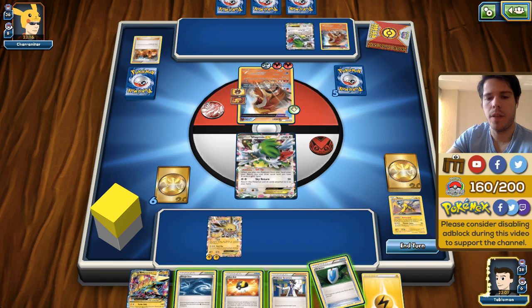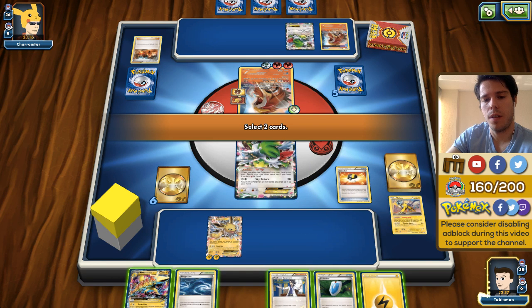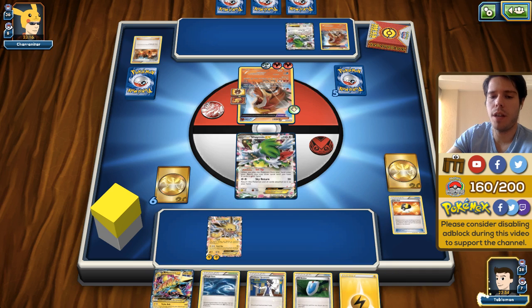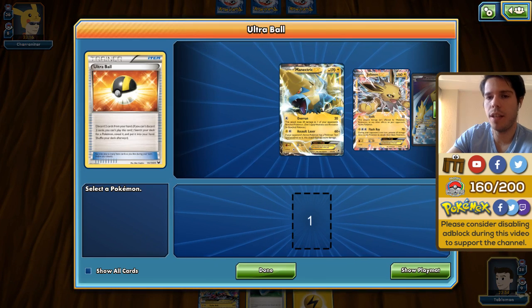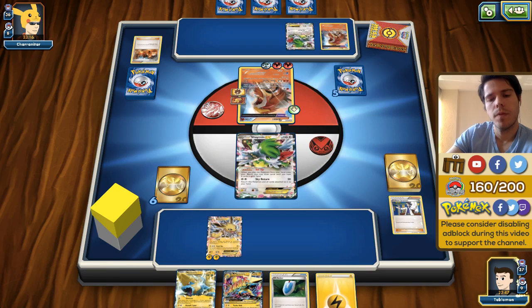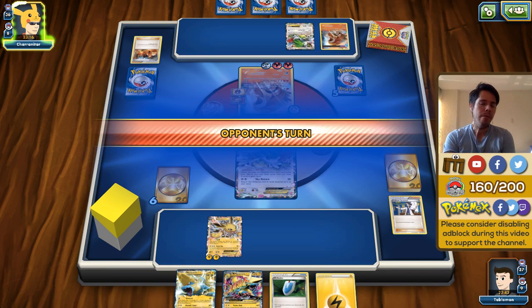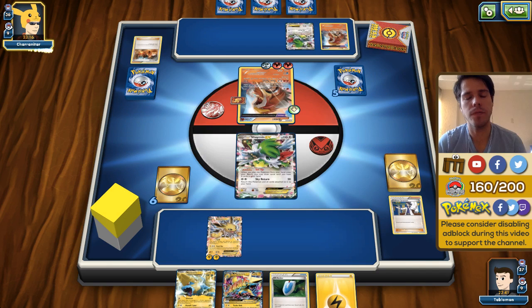And I mean, I guess I will Ultra Ball, and get rid of the Sycamore and the Rough Seas for a Manectric EX, just in case. I need that as a kind of backup plan. But I think as long as we are patient here, we should be good.